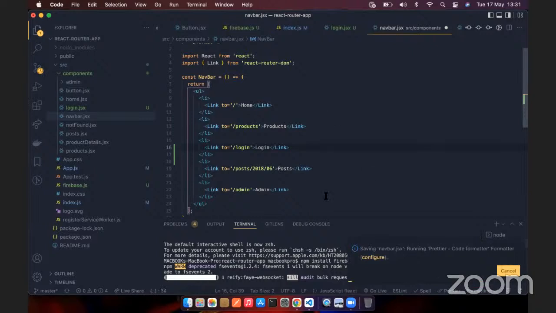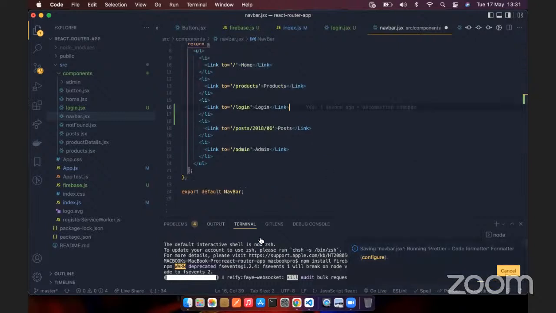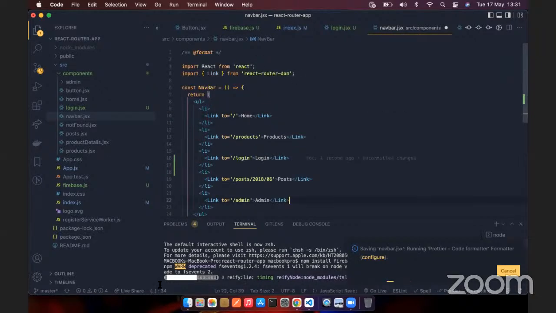So waiting for our project to serve. I'm also waiting for the Firebase to install. My network is a little bit slow, so that's why our npm install is taking much of our time.